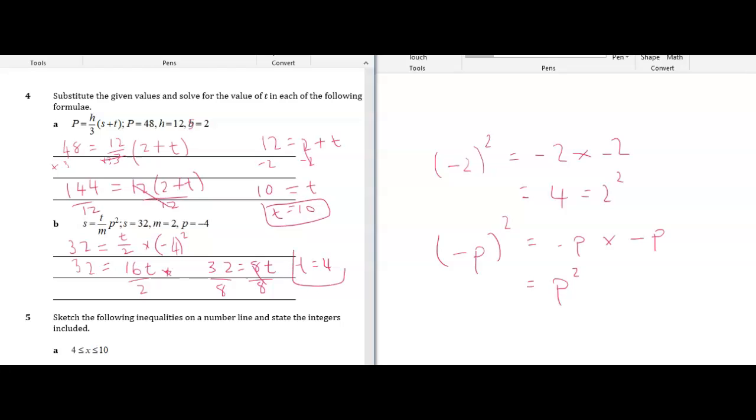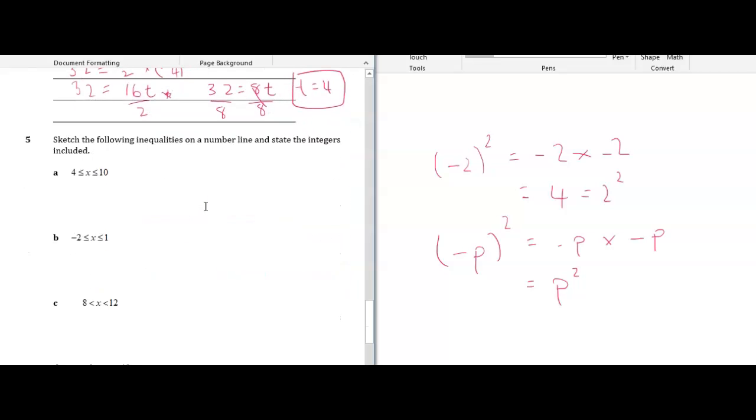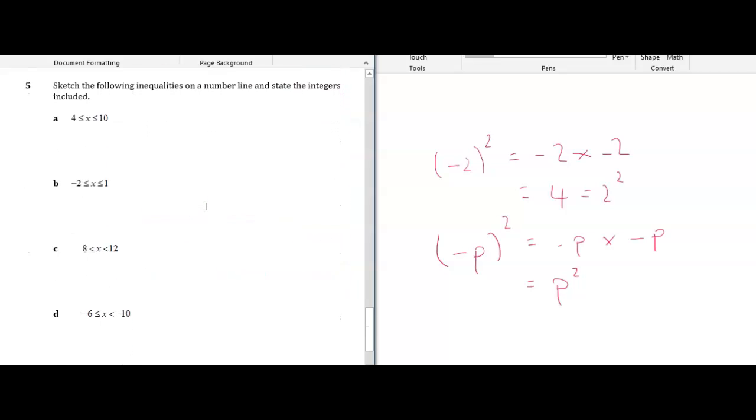So what I was going to do before would have still given me the answer. I would have just brought that 2 over, 64, then 64 divided by 16. You still get t equals 4. Just dealing with bigger numbers, which can be annoying. Well, not annoying, but more prone to making errors.